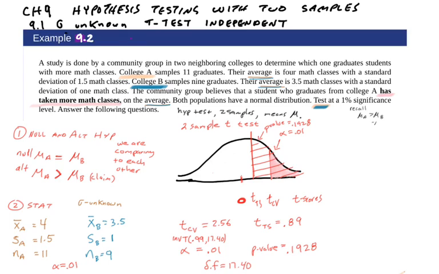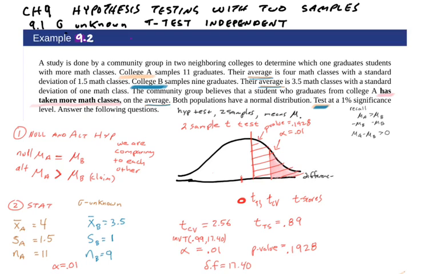Okay. Here we're saying mu A is larger than mu B. Let's do some little algebra here. If I were to subtract that over to the other side, I would have mu A minus mu B, which is greater than zero. Sometimes they will display the claim in this fashion rather than like this. This has its merit when we start talking about dependent samples. But for now, I think it's a lot easier to just write it with this notation. But we should feel pretty comfortable going back and forth between those two.